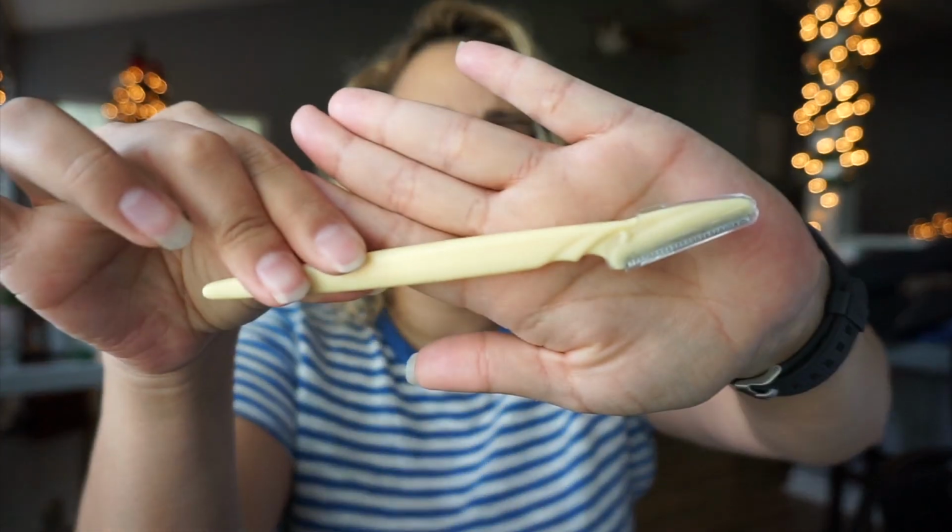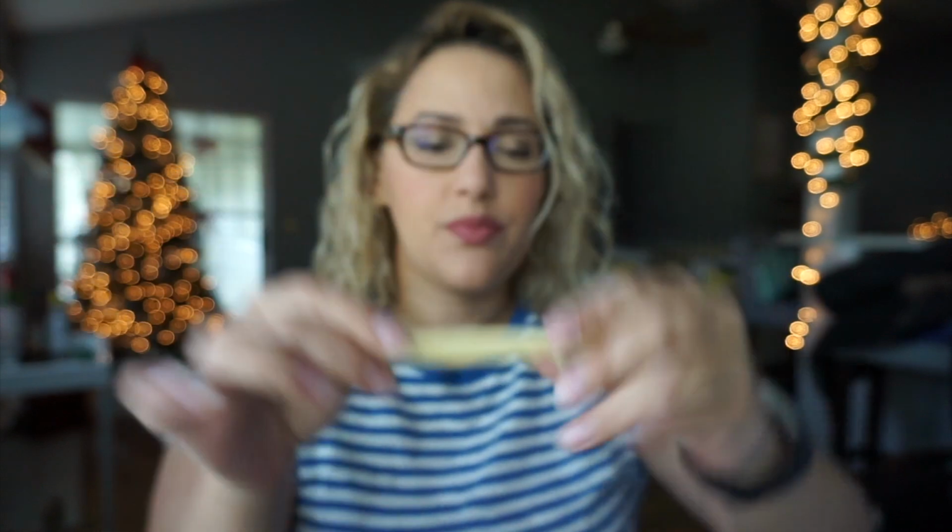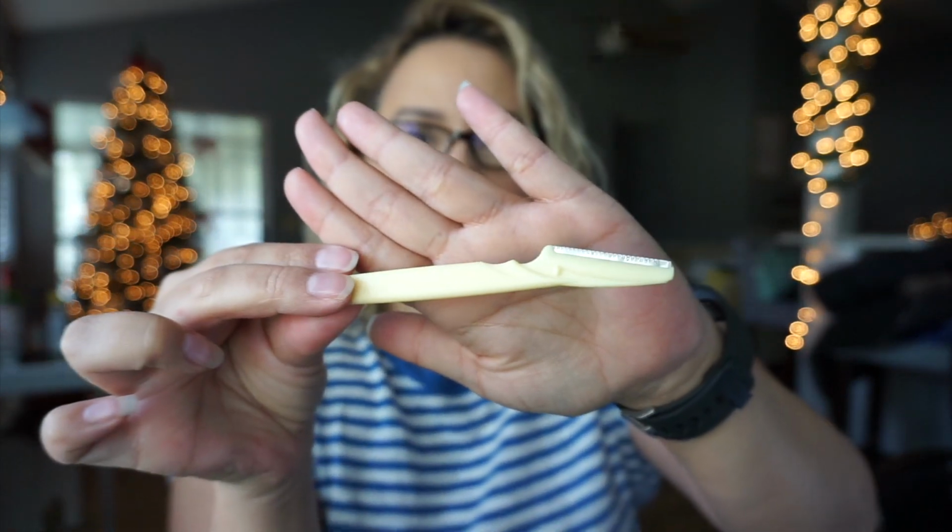Well, anyway, moving along. So next thing that I love to purchase on Amazon, which I actually don't find in store anymore. I used to be able to find these in store, are these little eyebrow razors. So they're super sharp. This one is a little bit crusty and dirty because it's not one of my new ones. I couldn't find my new one, but I wanted to show you. So it comes in a pack of 3, and I think it was, I want to say like $6 or maybe like 4 something. It was super, super inexpensive. And it comes again in a pack of 3, and I think the brand is like Tinkle or something. I'll link it down below.